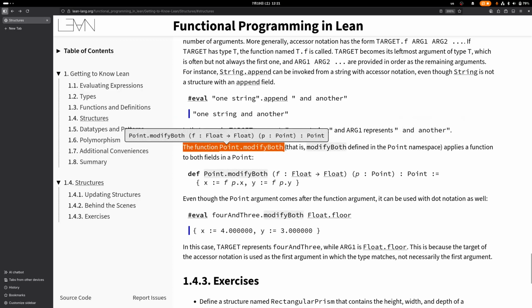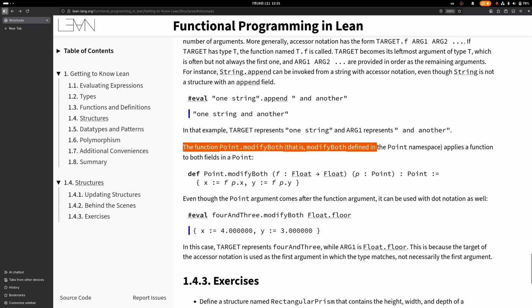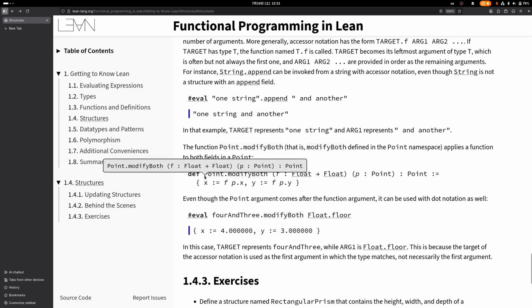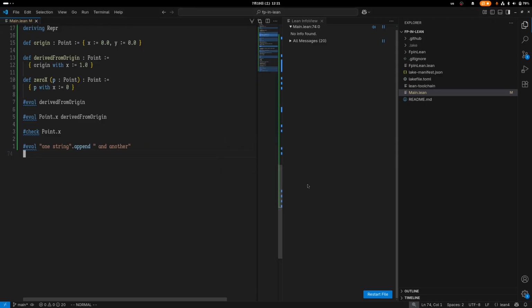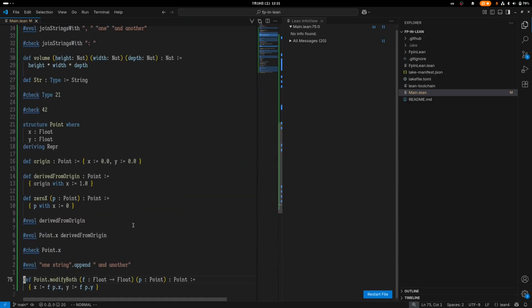The function point.modifyBoth, that is modifyBoth defined in the point namespace, applies a function to both fields in a point. So we can just define a function in the point namespace, but outside of the struct itself.